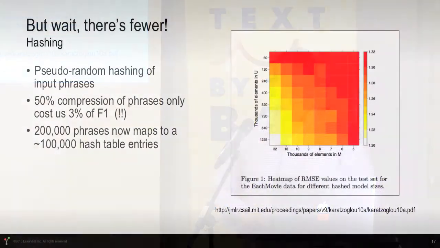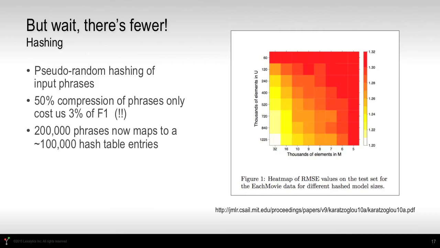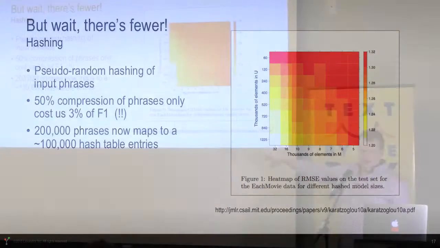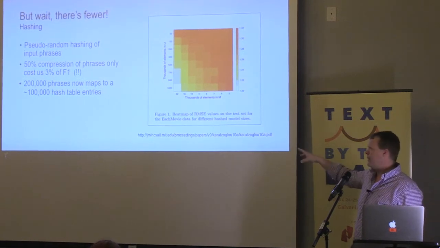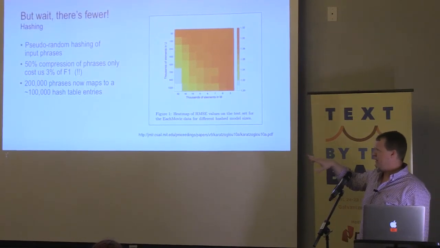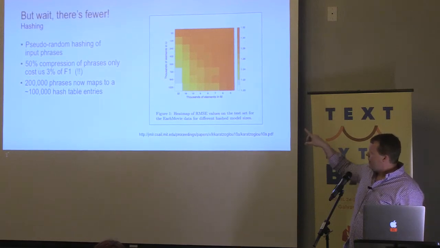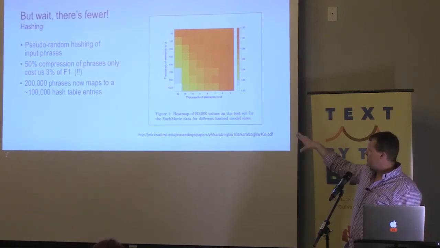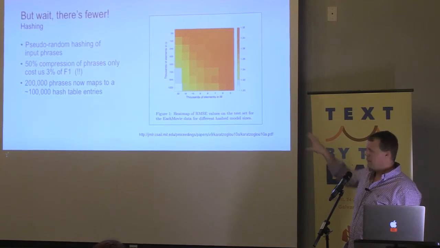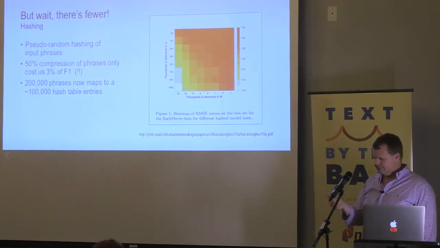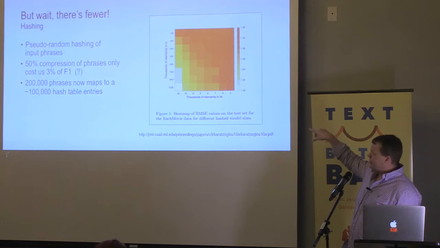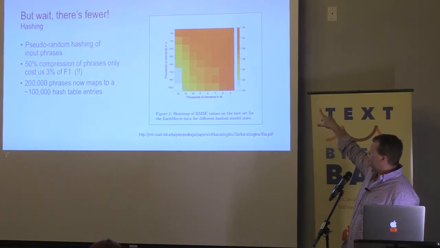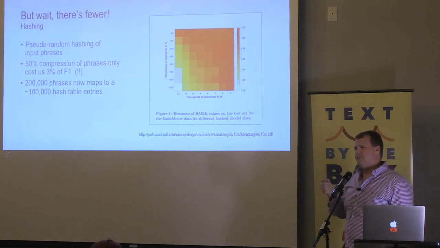This is the really cool part. Hashing. This graph that isn't terribly readable is right out of this paper. I think I'll post this up on our blog later, so you can actually get to this MIT paper, and it talks about hashing and matrix factorization and efficiency around it. This particular use case was around a movie data set. It was ratings from 1 to 5, not 1 to 4. And the scale is the root mean square error for the amount of compression from hashing.